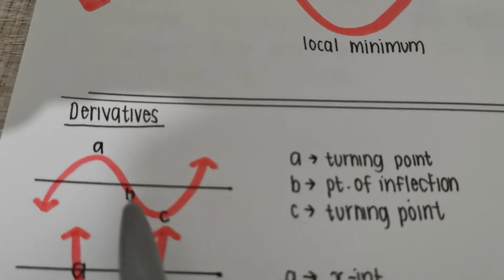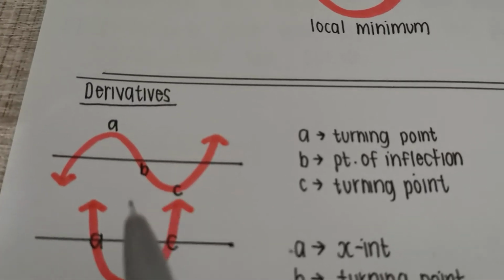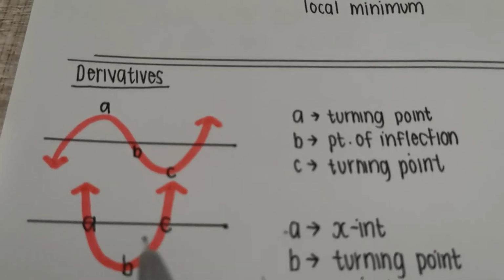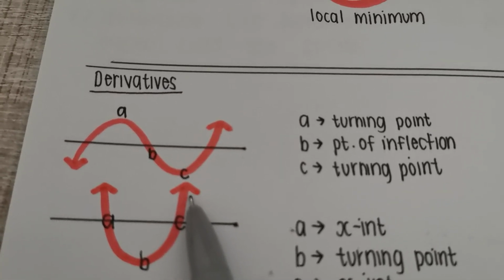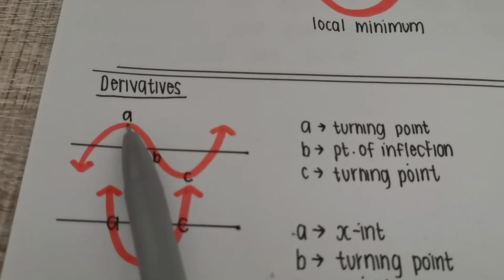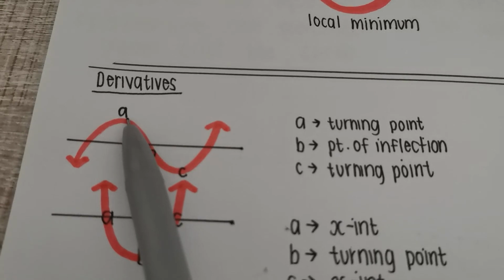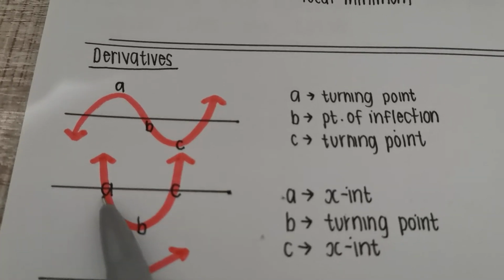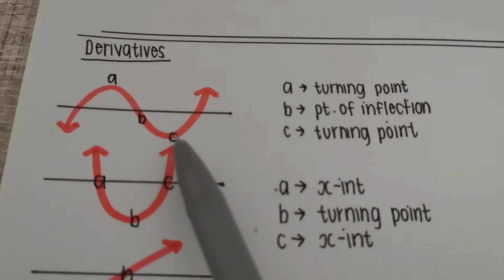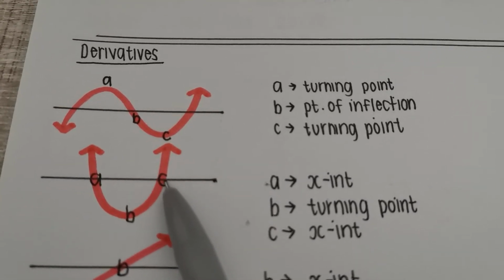If I found the derivative of a cubic graph, it basically gives me something to the power of 2. And anything to the power of 2 is basically a parabola. So this is what my parabola looks like. It's important to note that this a value, whatever the local maximum, the turning point value here of the cubic graph was, it becomes the x-intercept of my parabola. And this value over here becomes the other x-intercept of my parabola.